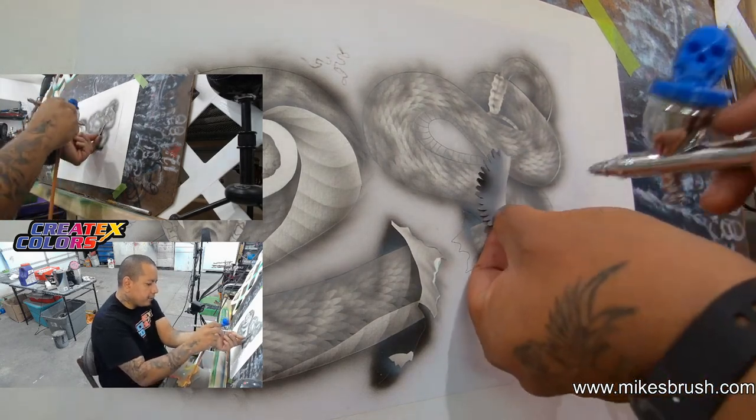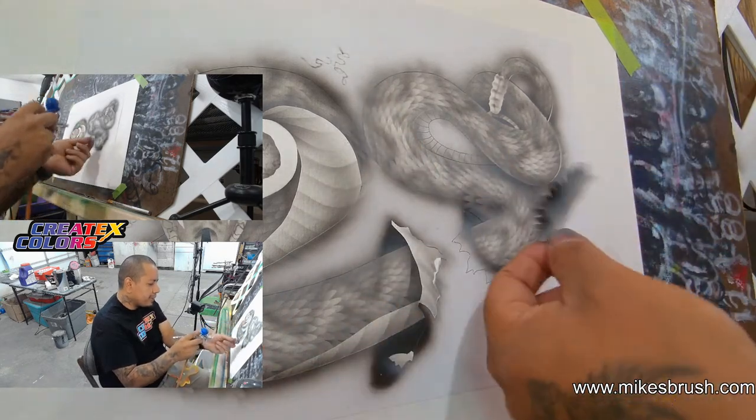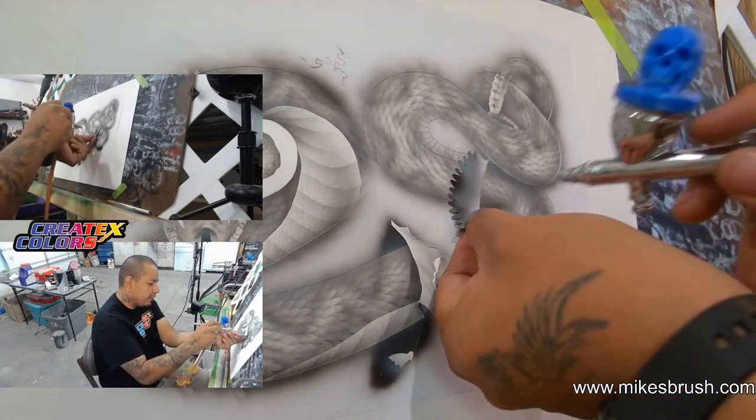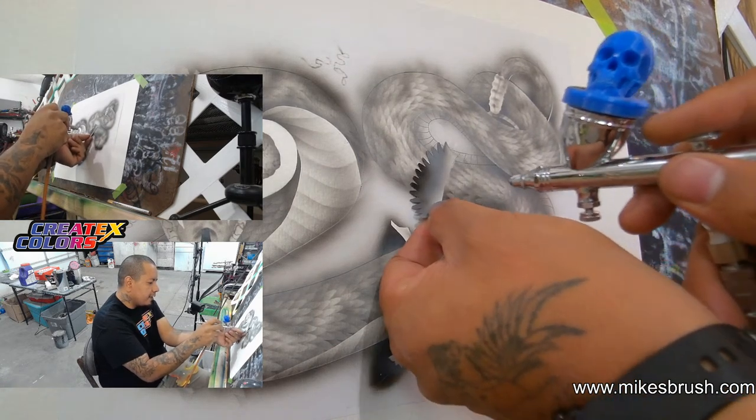Now, if you're just following along for the artwork, all I'm doing is just repeating the process that we used for the scales down here. So now I'm just doing the black little shadow parts, just maybe some little ones around the bottom here.